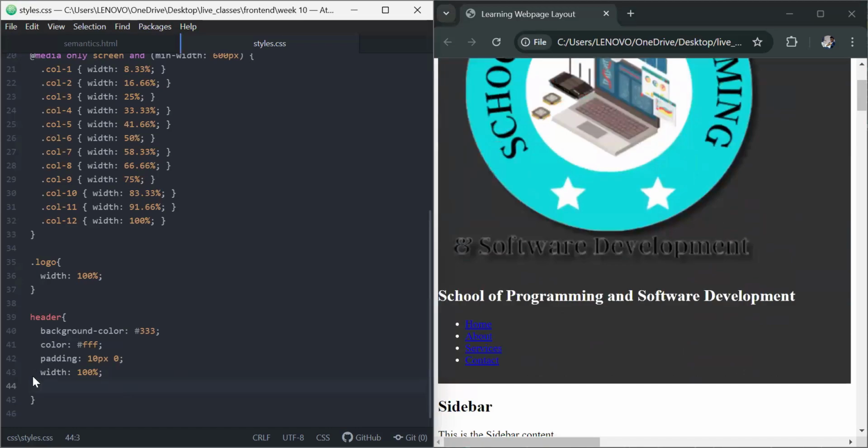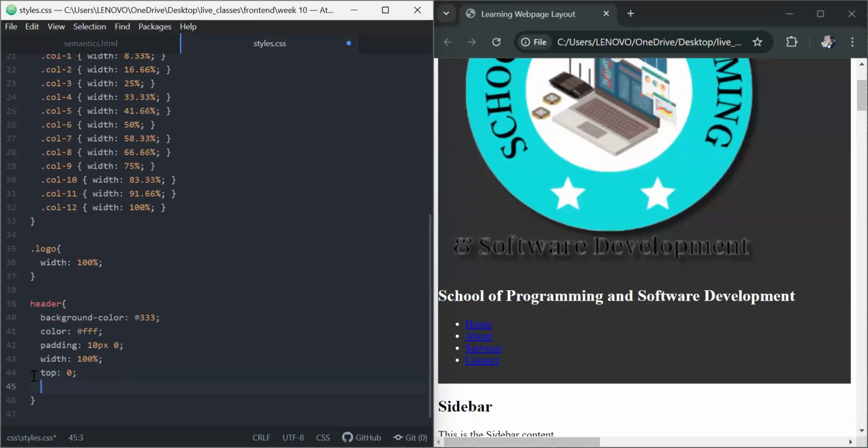So to remove all default spaces from the top, I'm going to reset it to 0, and the left as well. I'm going to make sure that the header starts from the very top and the beginning of the left side of the page, so I'll reset it to 0. This might not be too noticeable here, but sometimes most of these elements have their own default spaces.